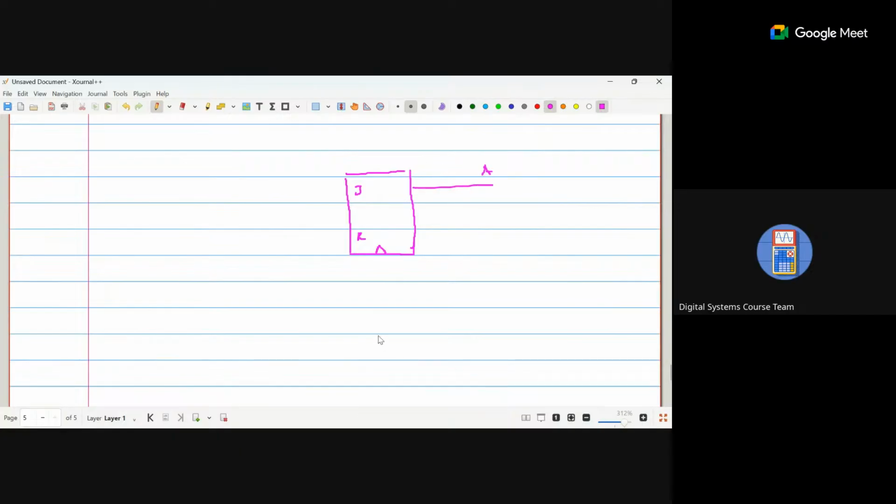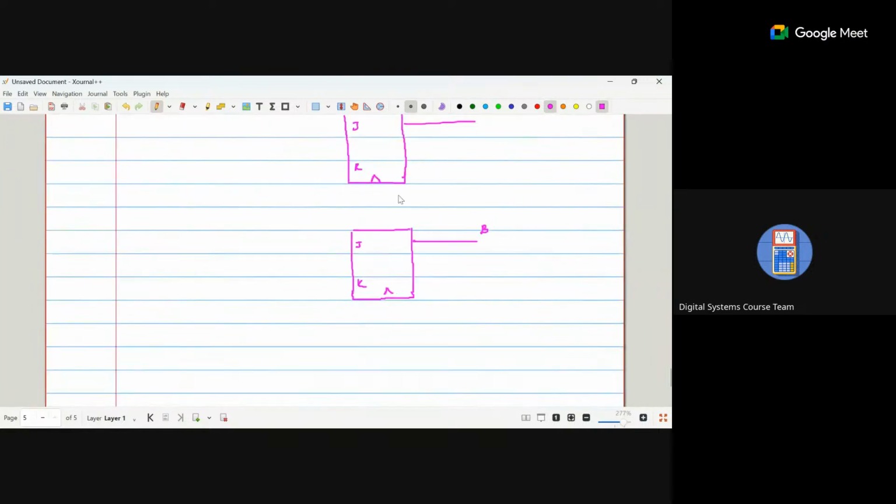And here I'm having just one output, A. So here, let's say I'm having an AND gate to give it to K, and for the AND gate, let's say I am using a complement, and this is from B.